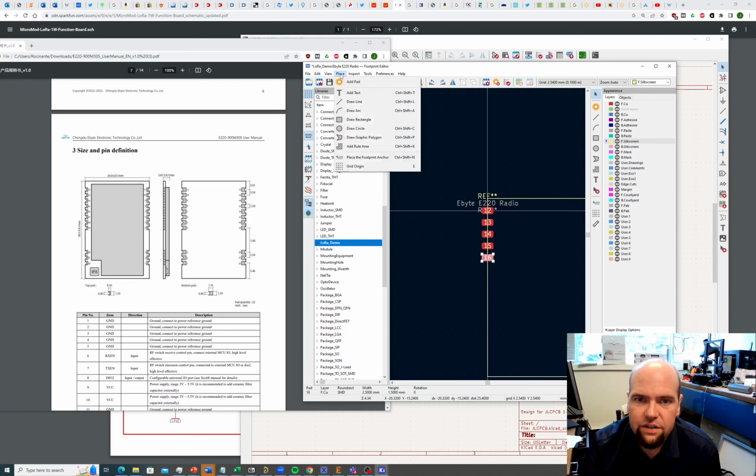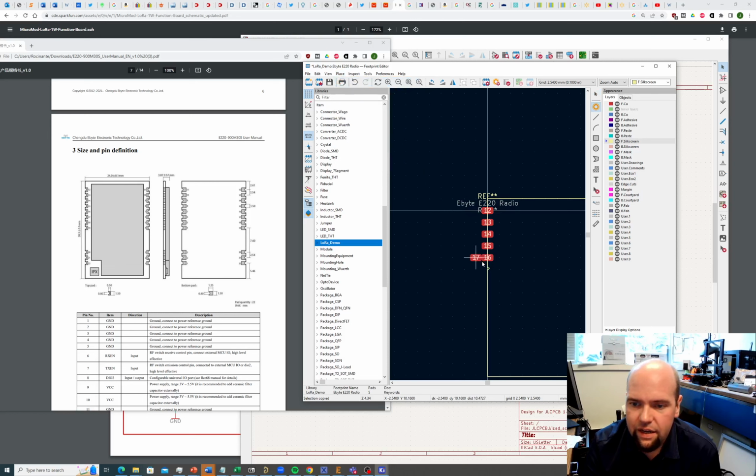So let's try this. Let's try place, add pad. And now it's going to default to 17. So it's going to place a copy of the pad. This is almost a better way to do it. It's going to place a copy of the pad, but it's going to just start counting pins. So 17, 18, 19. Okay, now the problem is to get down to 20, well, it's this weird 7.60 spacing.